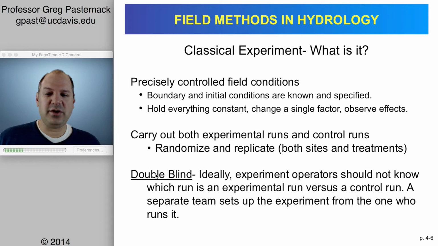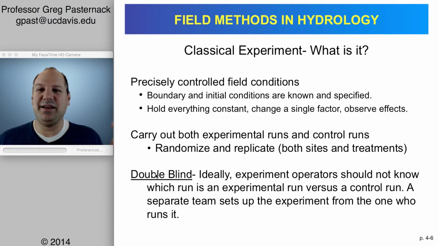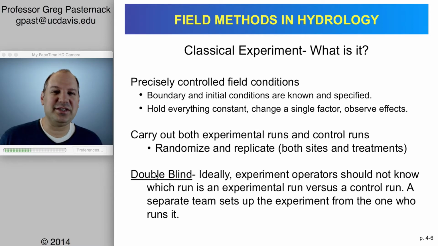Okay, first is a classical experiment. This is a great place to start because it's kind of the ideal. You've probably all taken biology, chemistry, or physics laboratories. You've spent your 3 hours of an afternoon doing some classic experiment. You write down your background, purpose, objectives, methods, data, results, discussion, conclusions. You've done those lab write-ups in high school and college, so you have an idea of what this is like. Well, this is possible to do in hydrology.